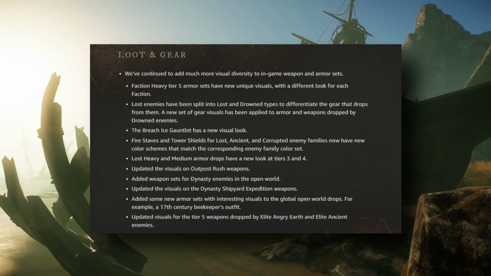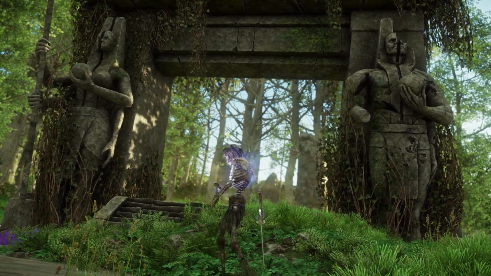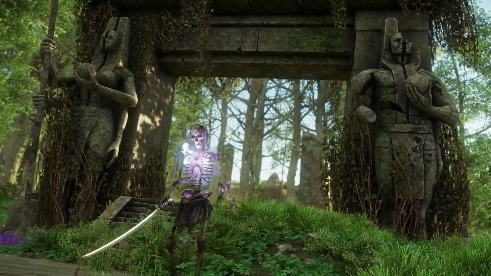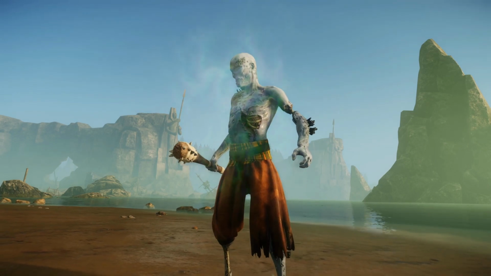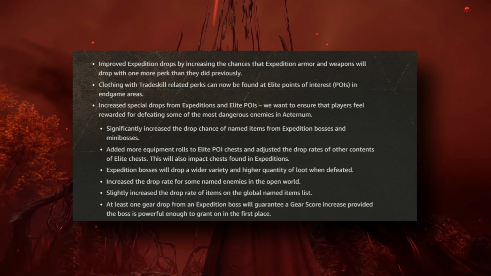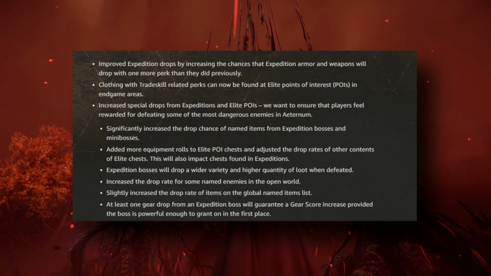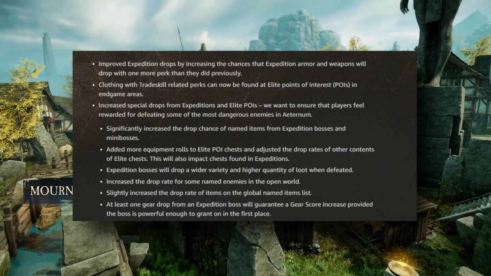It's always nice to see more armor sets and variety. I'm really hoping we see something along the lines of a transmog system to overlay the cosmetics of any piece of armor you want. Now, continuing on, there's some changes to the dropped armors and weapons as well. Increase the chance for expedition armor and weapons to drop with one more perk than usual.